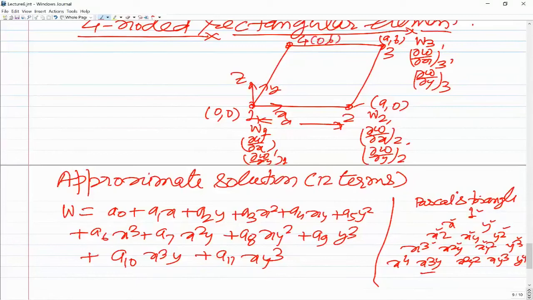And then when you write that, you will get the 12 shape functions. And then of course we need to substitute this in the integral functional, and then take delta I equal to 0, we get the element level governing equation. So that's the procedure to get the element level governing equations.